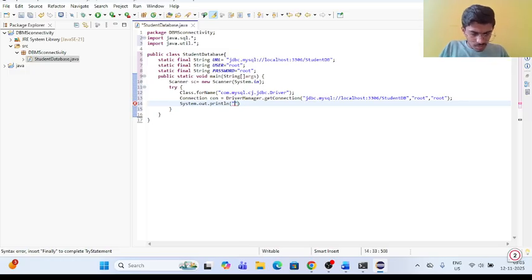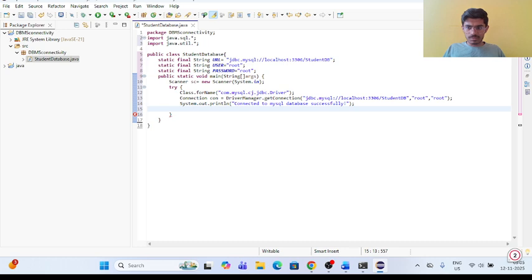Yes. Connected to MySQL database successfully. Then the semicolon. This is done.